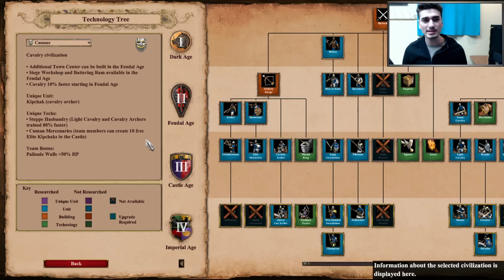Let's go ahead and check out the Cumans now, which are classified as a cavalry civilization. Just a heads up, the Cumans are completely nuts compared to the other civs in the game.